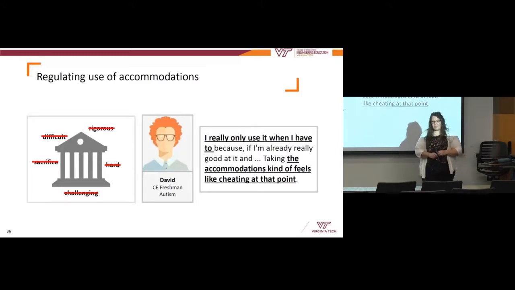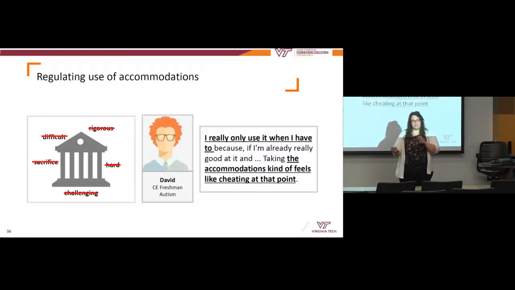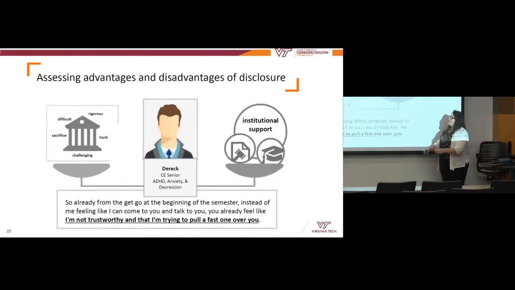A lot of students, though, some of them that I've talked to in terms of accommodations, particularly if they have a learning disability, are conscious about which professors are better at providing accommodations, and what classes they'll need accommodations in. Some students will look at the structure of the class and say, there's no timed exams in this class, there's only projects, so I should be fine. I don't disclose that. So in terms of accommodations, regarding any type of disability, it's really coming down to this disclosure piece and balancing this difficulty and this rigor and this you should be able to stay up all night mentality that students have.